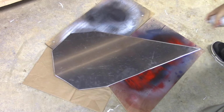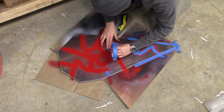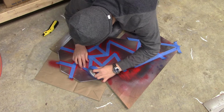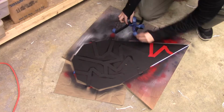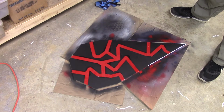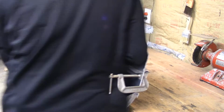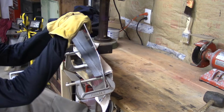Now I'm gonna paint it with the stuffs and the whatnot. That came out pretty nice. Now go ahead and clamp it up as best you can because we're going to try and bend this. I don't think that's gonna work.